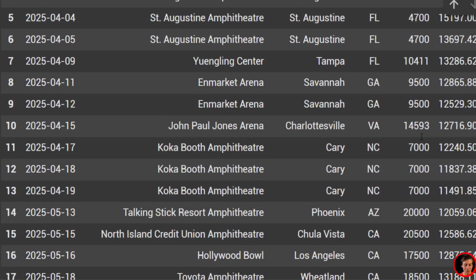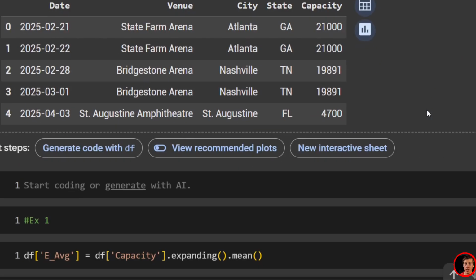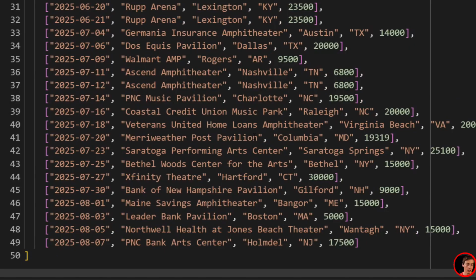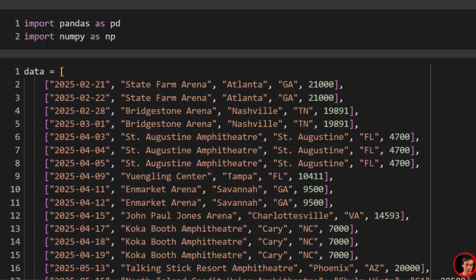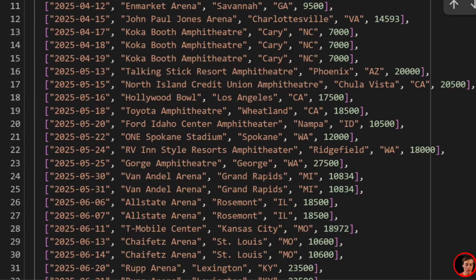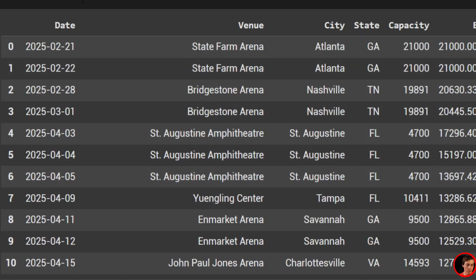Now, I didn't actually mention what our data set is, so I apologize, I went too fast. So one of my favorite artists is Billy Strings. So this is a hypothetical tour that he does, right? So the date of the concert, the venue, city, state, and then the capacity for it. Some of these are real dates, some of them are synthetic. So there's that side of things, right? We have that over here.